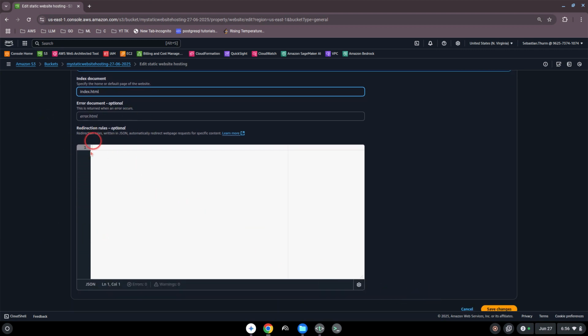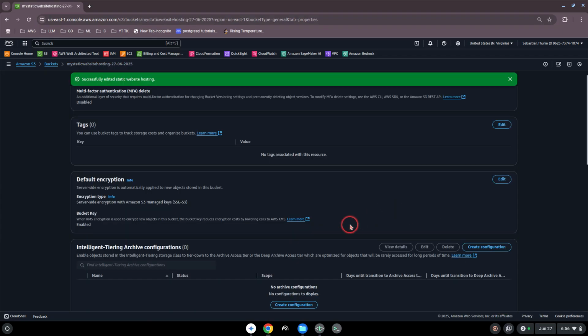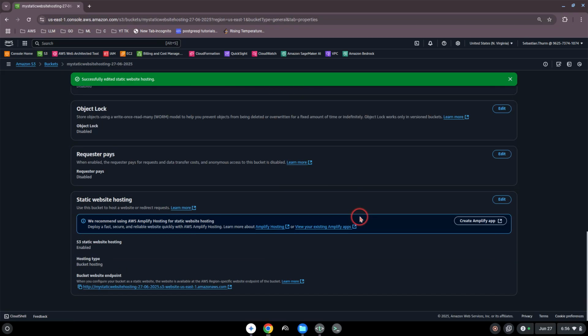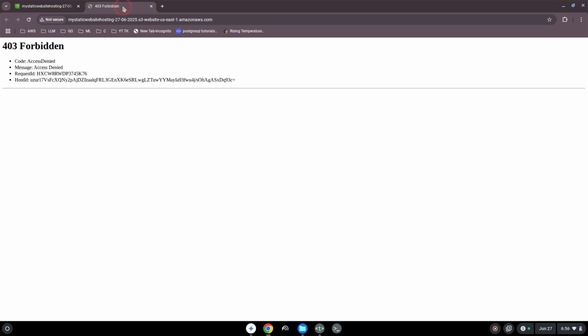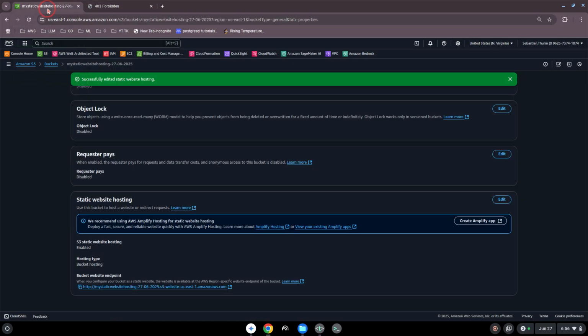You can also have redirection rules here. We don't need this. We just want to host this. Okay. And then we have this here. When we would click now on it, what would happen? Forbidden. It's clear. Access denied.